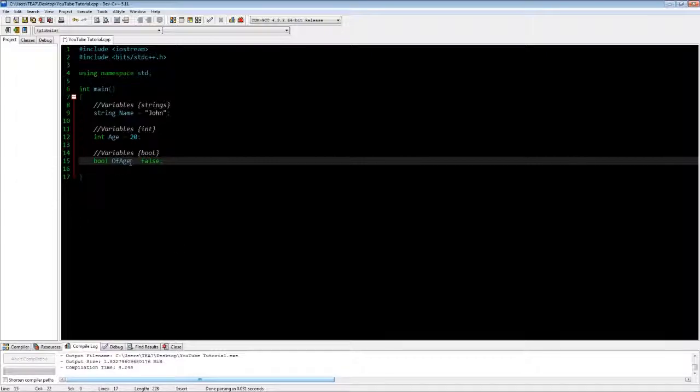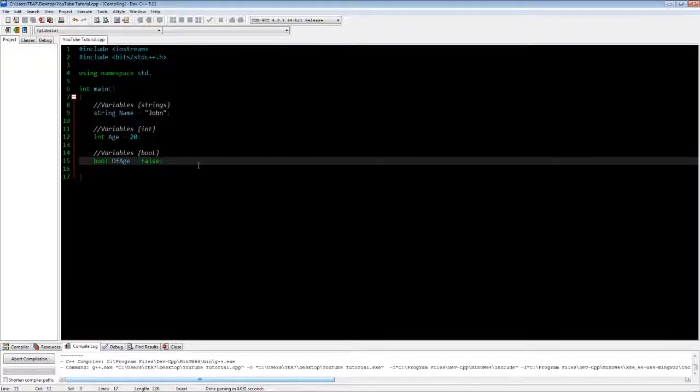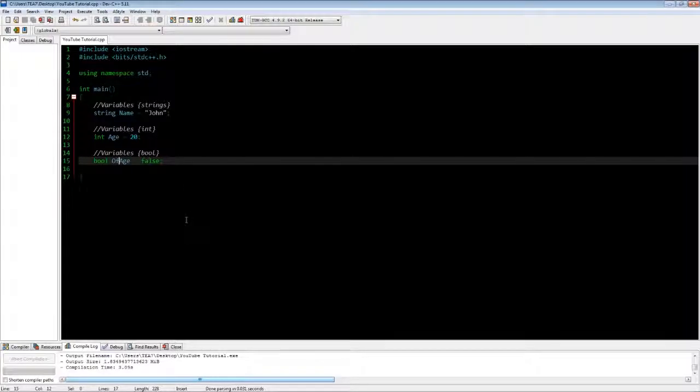Now with variable names, you can't have spaces. So if you really want a space, you can just throw an underscore in there. A dot probably wouldn't work, but don't have any spaces. So if I were to try, look, I'll compile real quick. Now compiling is the computer converting it to binary, if I'm not mistaken, and it also gives you a log if your code is wrong.